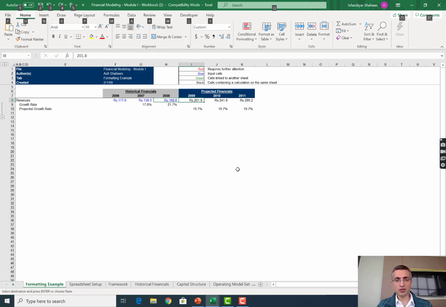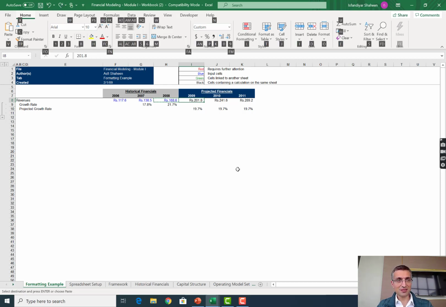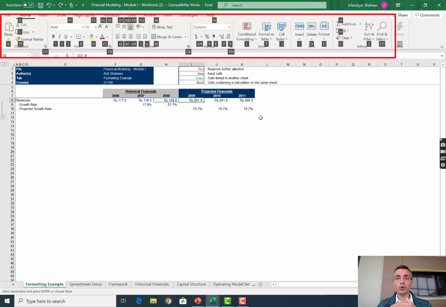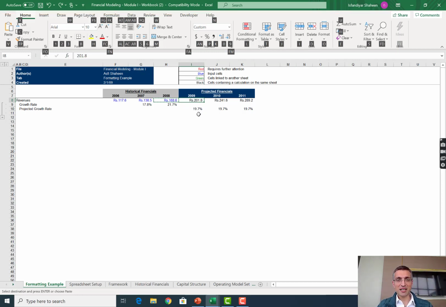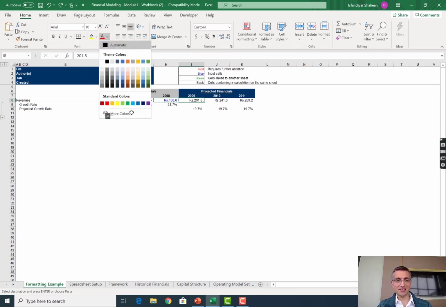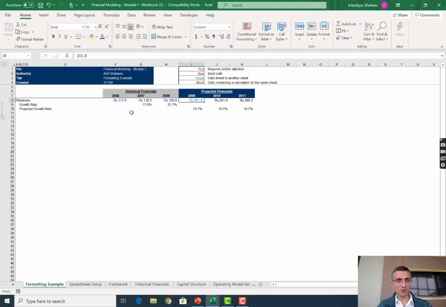But if you wanted to use the keyboard, you would press Alt, then H to access the Home tab, and as soon as you press H, you can see a whole lot of other numbers and letters lighting up, and where you want to go is here, and to access that you press F C. Now you've opened this color palette, which you can then toggle through with your cursor pad, and you can pick a blue that you want to assign over here, and voila.